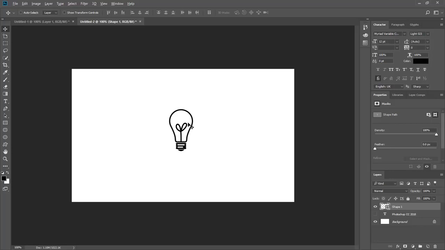First one, we have the Alt. If I press my Alt and drag here, you find that we just copied a new layer of Shape 1. Now let me delete that one. And the second option, you can just make a new layer and drop that in the new layer, and you get your new copy of that layer.